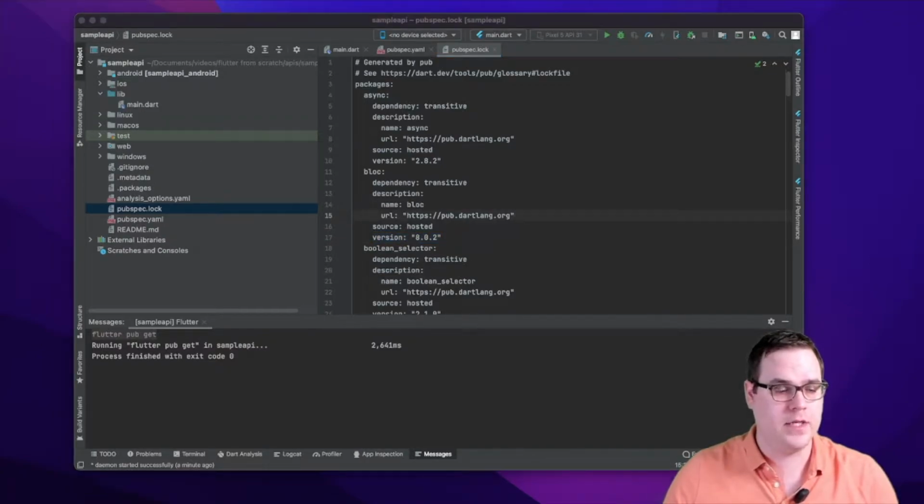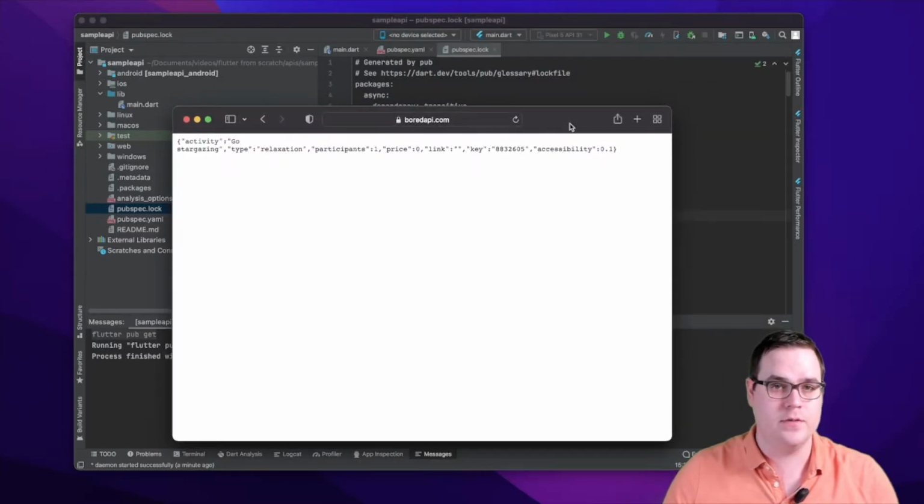So for our example today, we'll be trying to use this really simple API, which is just called Bored API, as an endpoint for us to query and show the results within our Flutter project. I've chosen this one because the API response is pretty simple and it will show us how we can handle the response while still adhering to the BLoC pattern.